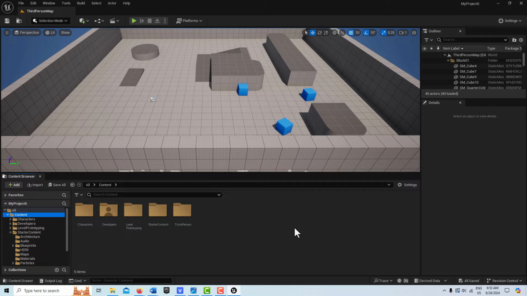Hey, how's it going? Today I wanted to go over an older tutorial that I did on what an enumerator is, or what an enum is, in Unreal Engine. I stumbled upon what I think is a really great example of how to use an enumerator, what it is, and why it's important to understand what they are.